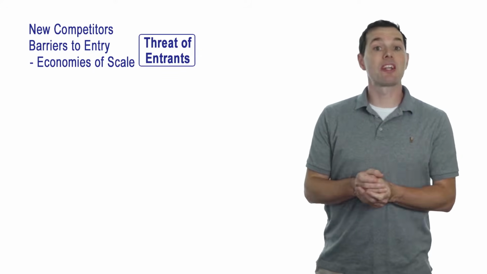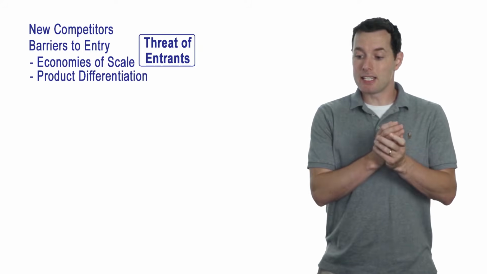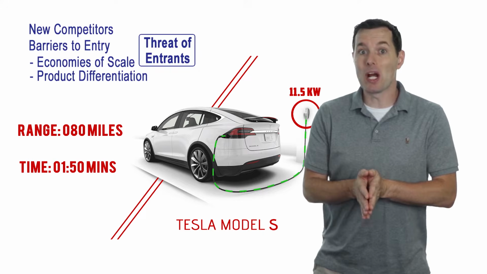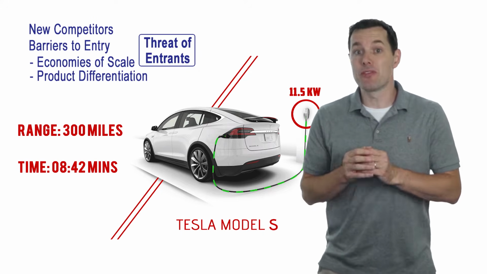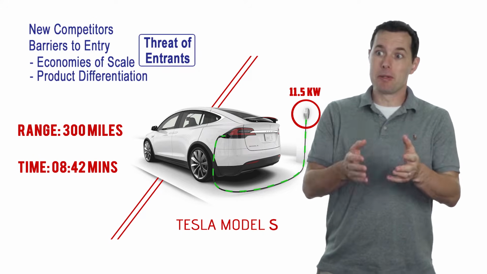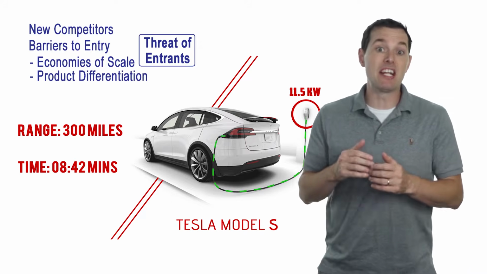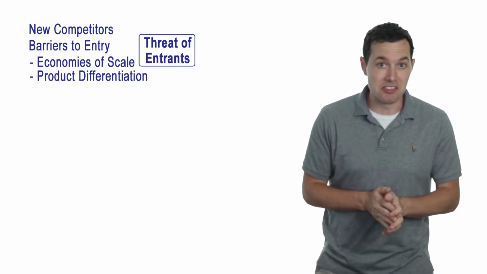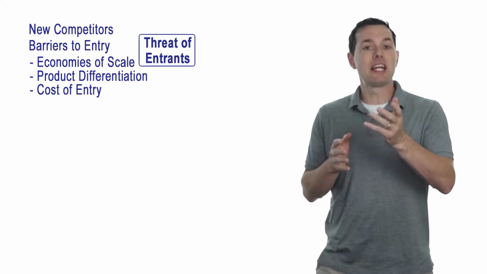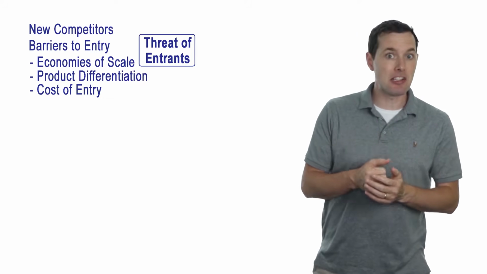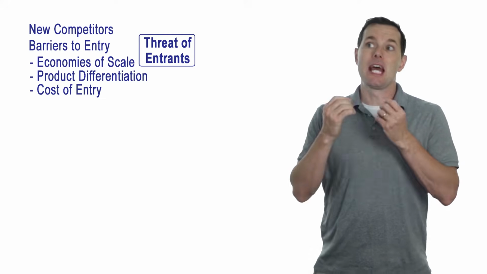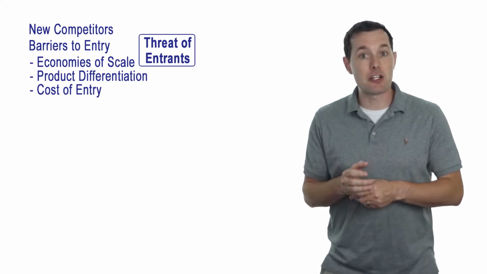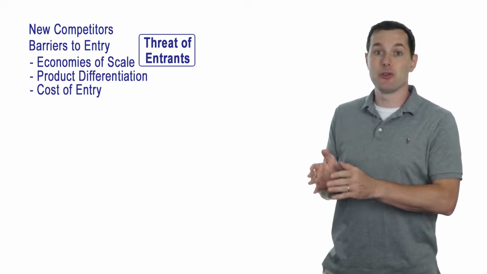Another thing that we can look at is product differentiation. And clearly, for Tesla in the auto industry, their product is quite different, and that gives them a huge advantage. It's not easy for somebody else to come in and redo what they're doing or even innovate it further. Then we want to consider how much money it costs to run the business. So once again, in the case of Tesla, it would cost a decent amount of money for a new company to come in and launch an automobile manufacturer. So that would make the barriers to entry even higher for potential new entrants.